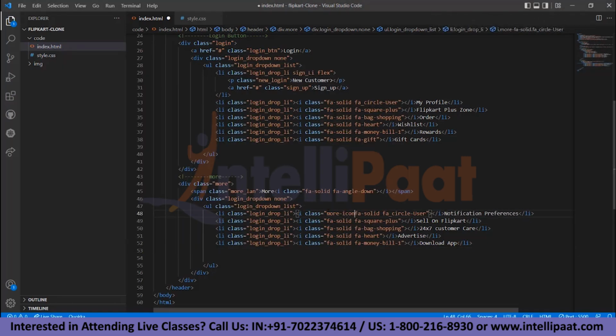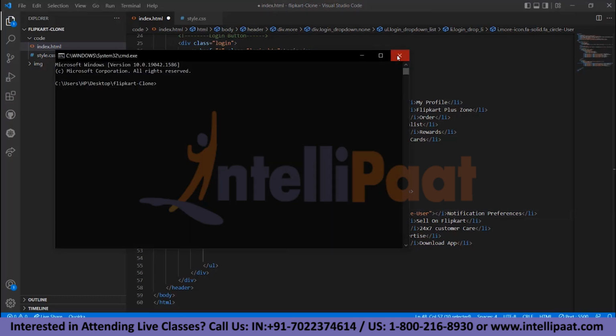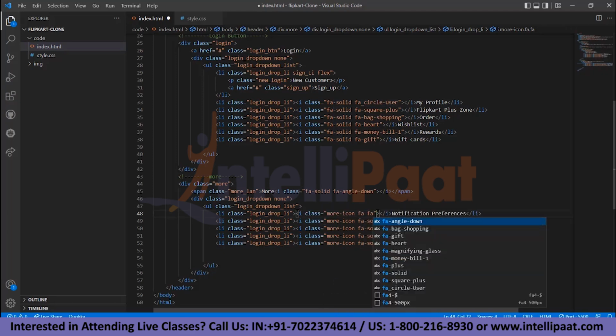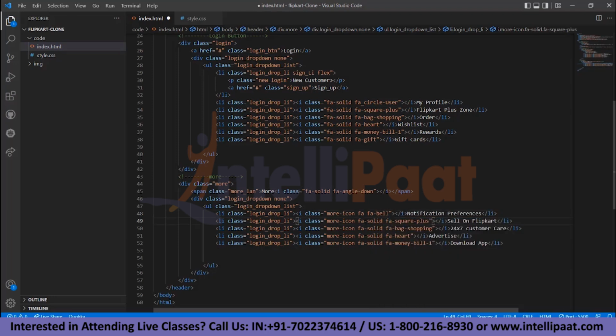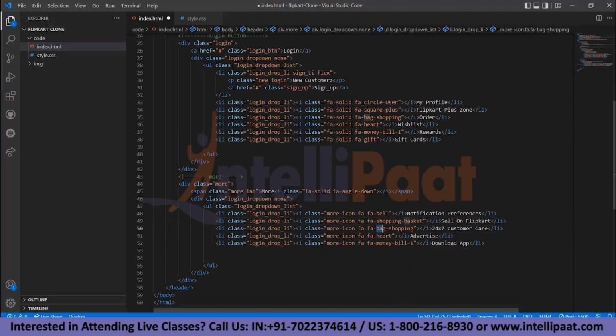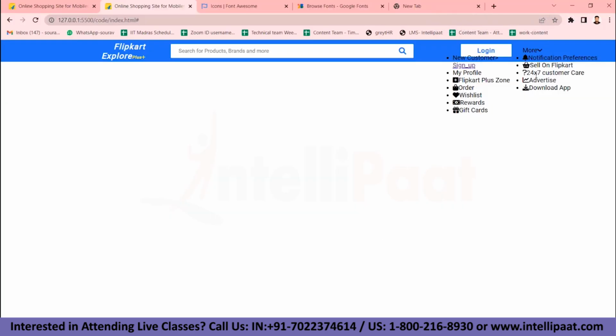So we need to add class name in the I tag, so just copy this more icon and paste it inside I tag. So I pasted here and change the name of each I tag class name according to the options of the more. So here for questions, and here for line chart, and so just replace and write shopping dash basket, and here for questions, and here for line chart, and finally download. Now you check, I think some mistakes in the advertise. So yeah, now it worked perfect.